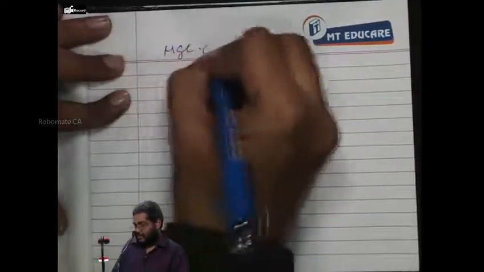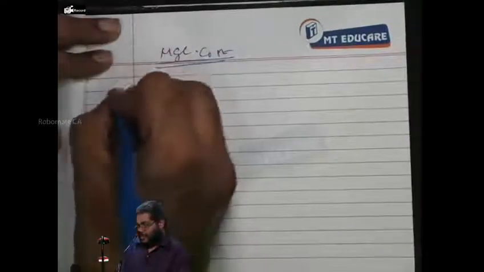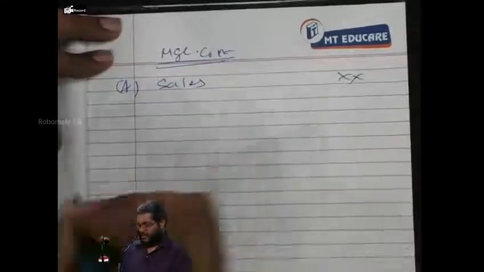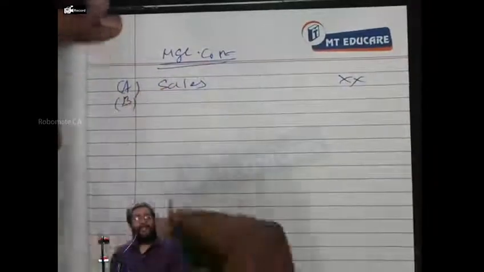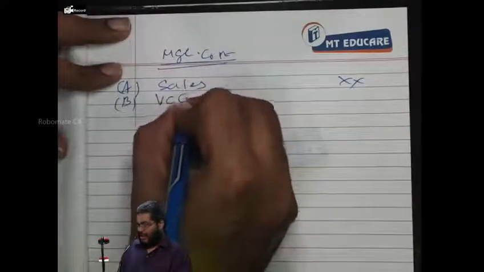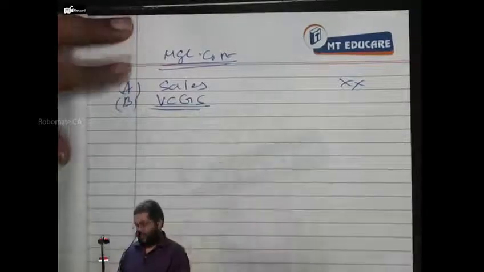Now, same way, let us see how the income statement looks like under what? Marginal costing system. Okay, now, same. Capital A is what? Sales. It is going to be sales. B, what is in the absorption costing system? Cost of goods sold. I call it variable cost of goods sold. Sales minus what? Variable cost of goods sold.